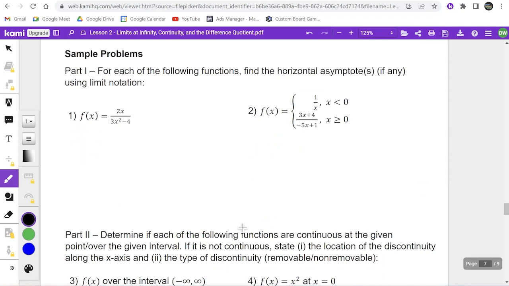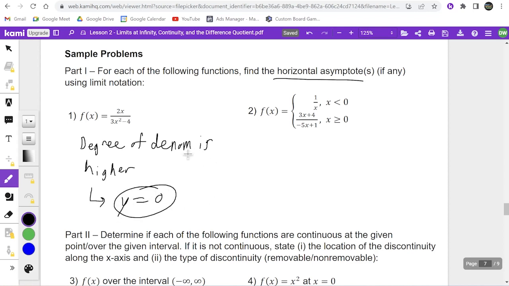Okay, now we're going to talk about the practice questions. Let's see if you remember what we said earlier about horizontal asymptotes. So remember, this question is asking about horizontal asymptotes, not limits, but we know the way you find it is by technically using a limit or that shortcut we talked about, which is saying, for instance, number 1, who's higher, degree of numerator or degree of the denominator. The answer is degree of denominator is higher. And the reason why is because x squared is higher than just 2x, because that's just x to the first power. So because of that, the answer is instantly y equals 0, and we're done number 1.